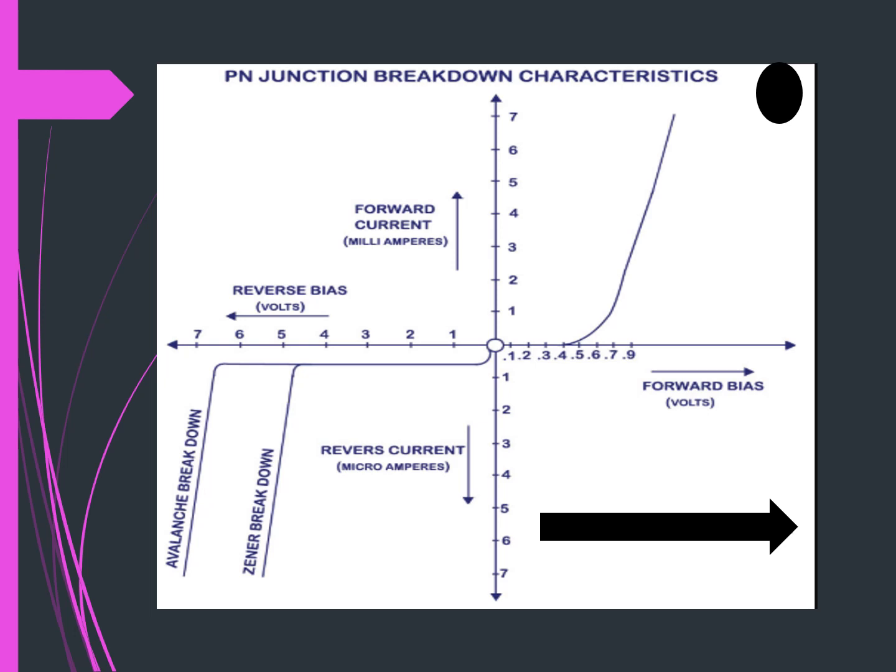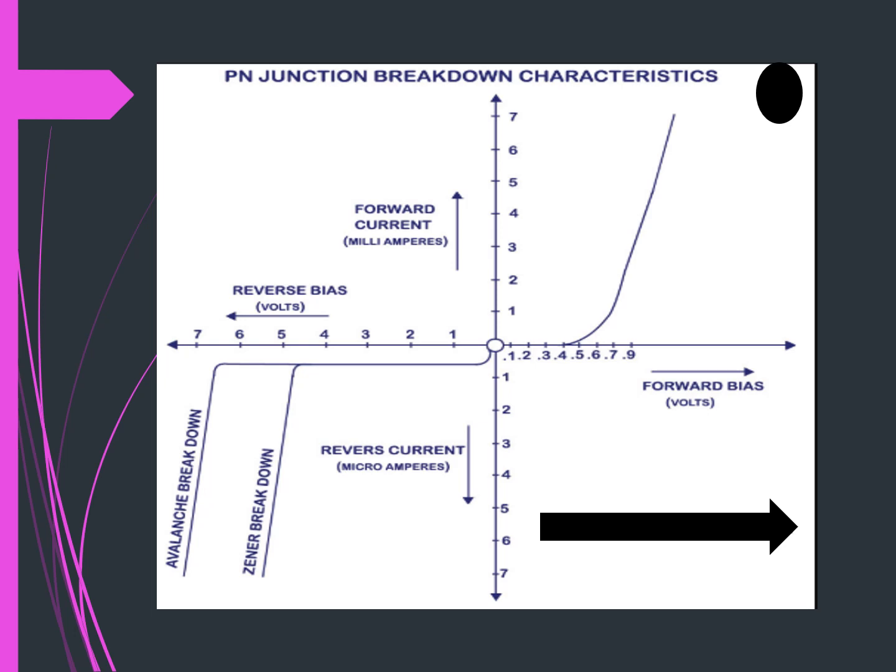When you are increasing the voltage, a small amount of current is found, but when breakdown occurs, there is a small change in voltage but a huge amount of current is found. The change of voltage is very small but a large amount of current is found due to that small change of voltage. That is called breakdown.